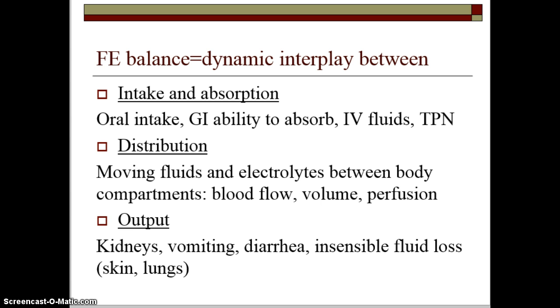And then the output, the kidneys. Are they working? Are they able to eliminate? Do we have vomiting and diarrhea that's causing the person to be fluid volume deficit because they're losing electrolytes and fluid in abnormal ways? And then the insensible fluid loss is through the skin and lungs. A person breathing faster obviously is going to have a higher level of insensible fluid loss because of that higher rate of breathing.